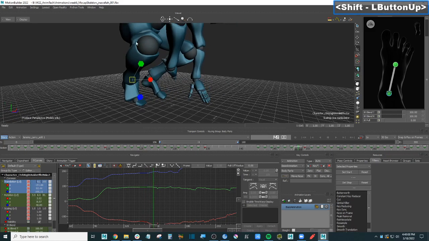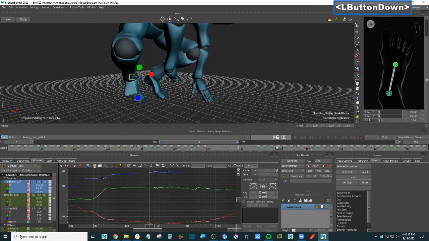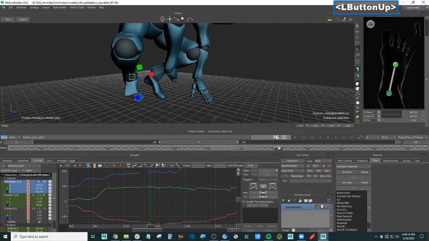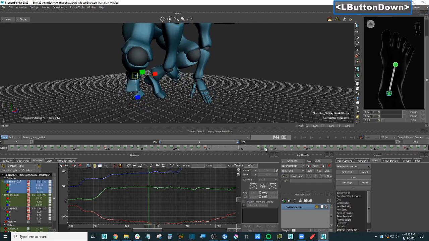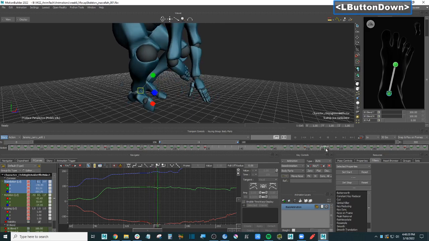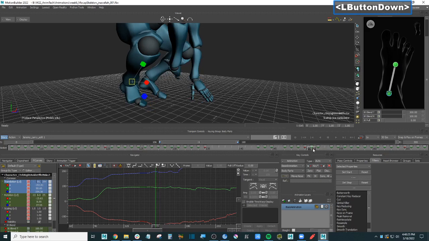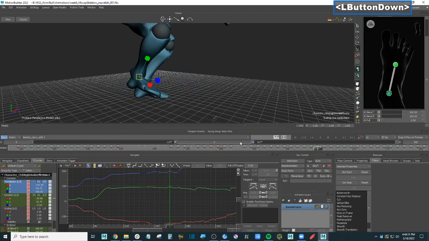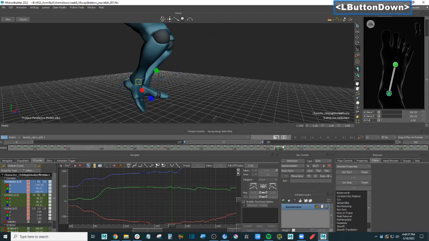I think the knee pops here a little bit too, so we can definitely clean that up. So it pops on one frame, which is this. There we go. Pops again here, so we can delete this. And just keep going as you can move the active time segment here to see the next keys.